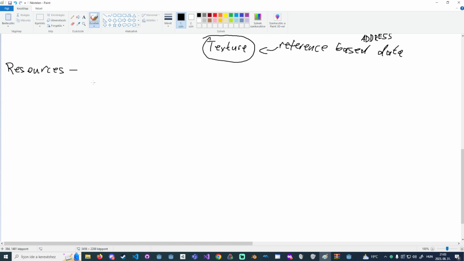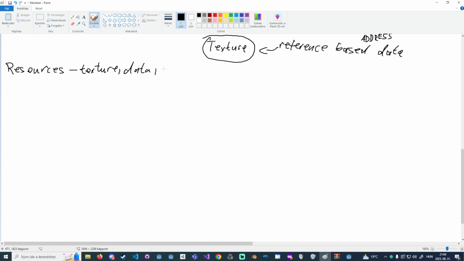A resource is a thing that's stored in your game project. It can be a texture, a collection of data, like an item in your inventory, an item type to be specific.